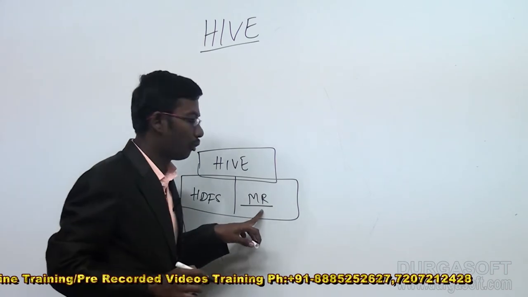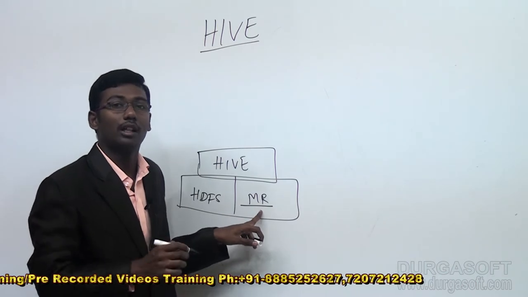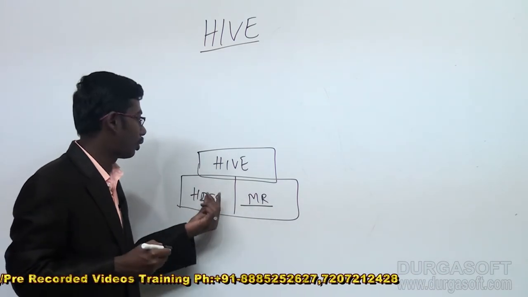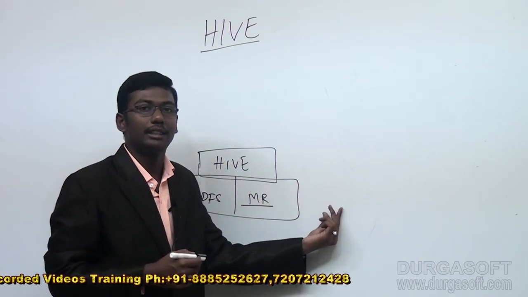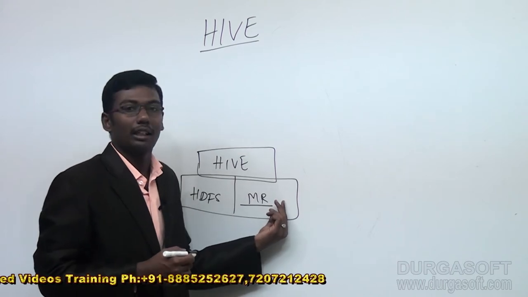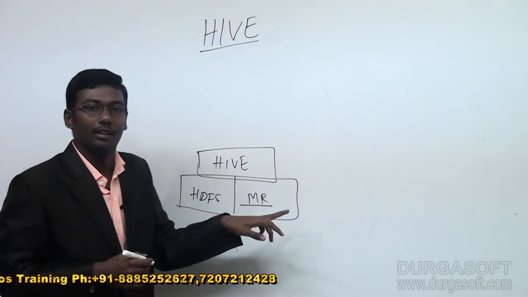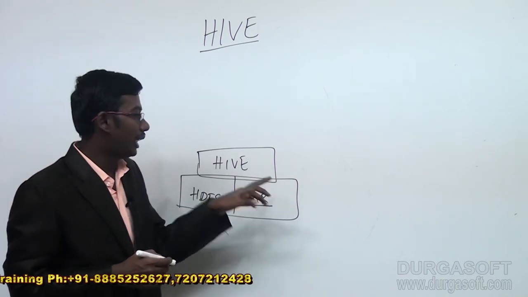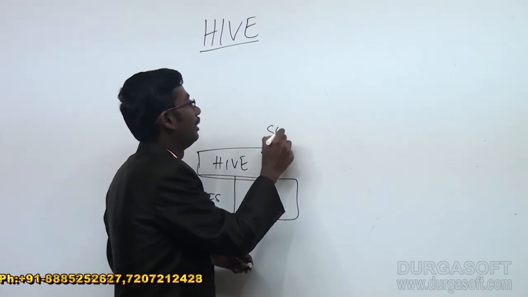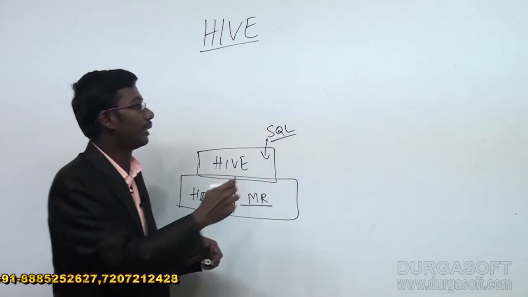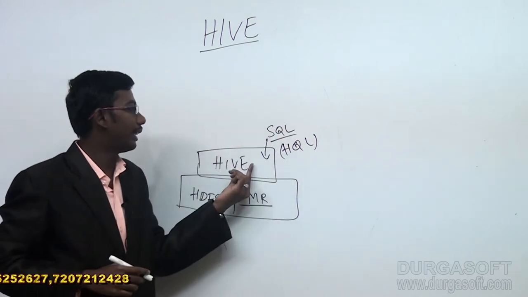If you want to work with MapReduce, again we need to learn how to write Java programs and process the huge amount of data stored in HDFS. MapReduce takes a huge number of lines and a huge amount of effort from the user to write lengthy programs and execute the logic for user requests. For that reason, we built one more tool on top of MapReduce which works with simple SQL, similar to SQL, that is HQL. If you retrieve data with these simple SQL-like queries, it is very efficient.